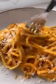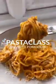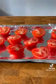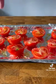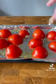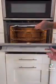Spaghetti Pomodoro is one of the easiest, cheapest, but tastiest tomato-based pasta dishes going, and you desperately need to learn how to cook it. Halve around 500 grams of ripe, juicy tomatoes and put them on a baking tray covered in plenty of olive oil, salt and pepper before turning them over, adding a few cloves of garlic and roasting on 180 degrees for about 35 minutes.